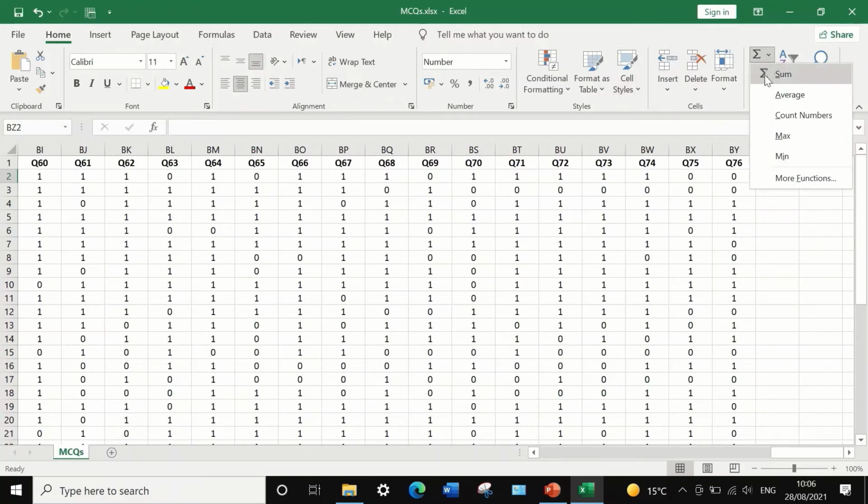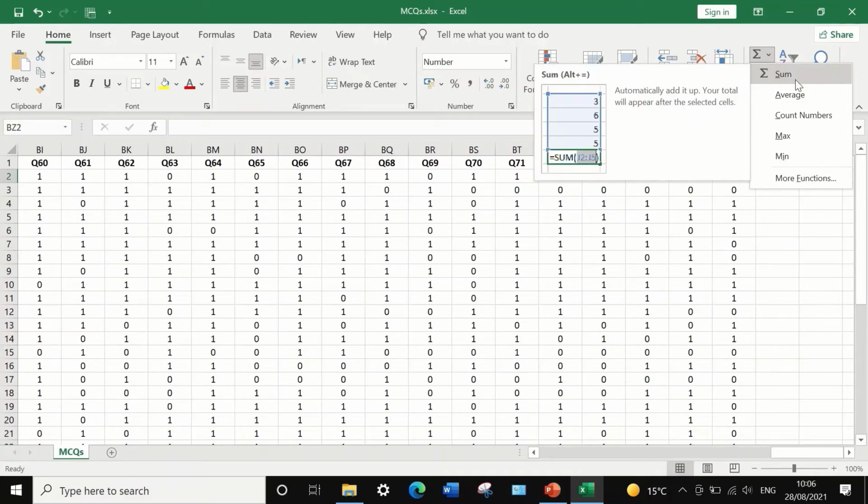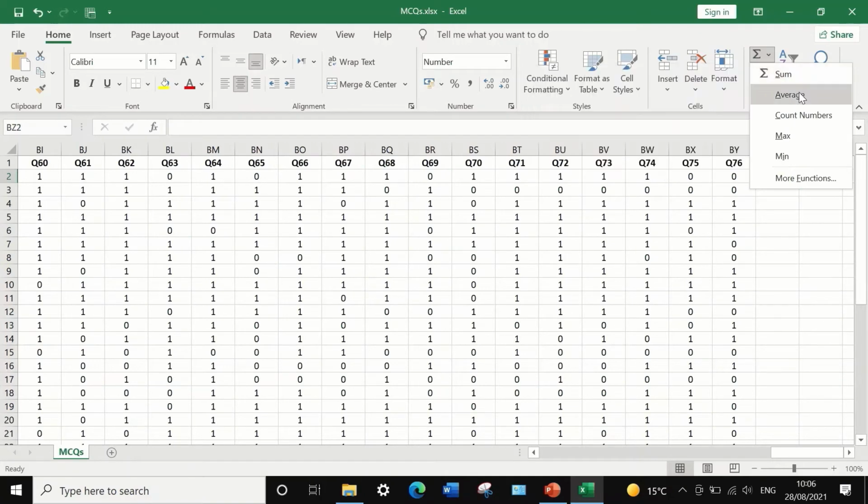and then click on the symbol here. We can use 2 methods, either using the sum, adding up all the values, or using the average.